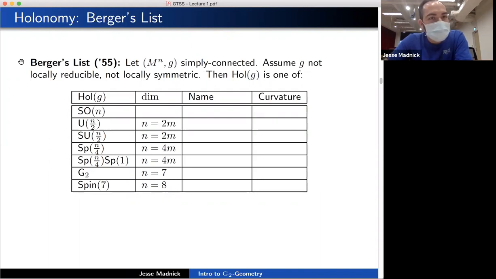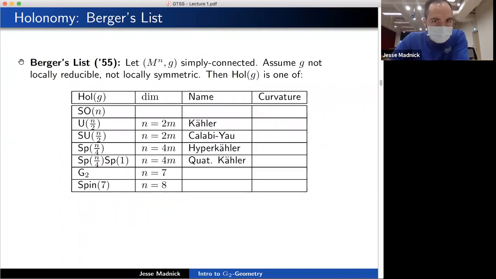I should mention that this theorem was originally proved by Berger, but then there were other proofs given. Jim Simons proved this theorem a different way in his PhD thesis. I think he observed that this is precisely the list of groups which act transitively on spheres. And then I think using that idea, yet another proof of Berger's list was given by Carlos Olmos more recently, I think in 2008 or something.